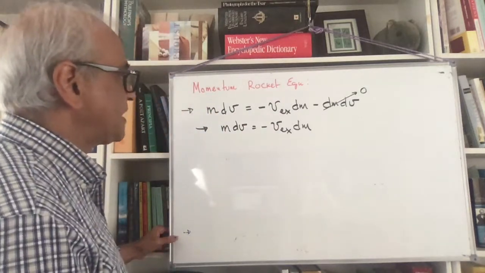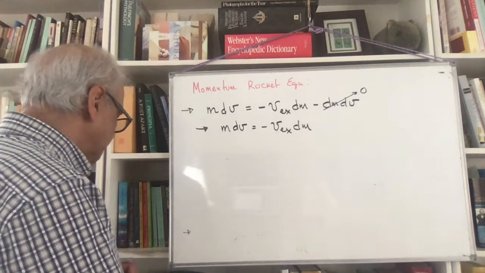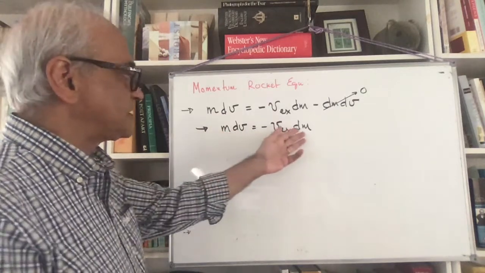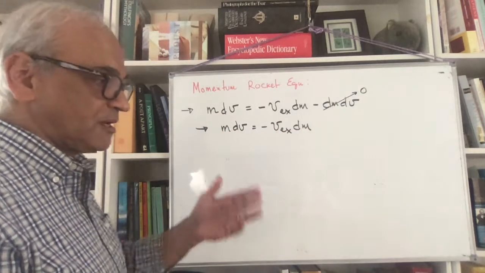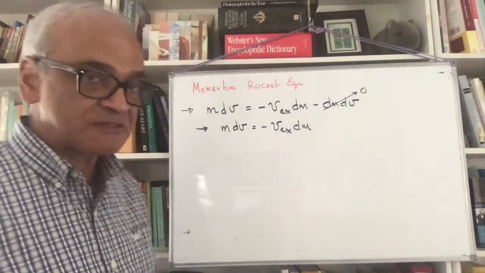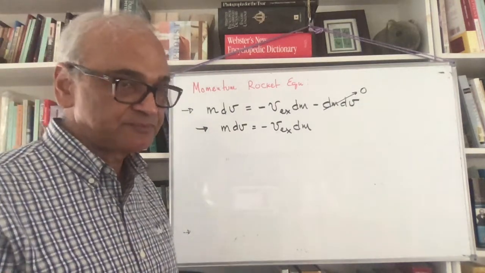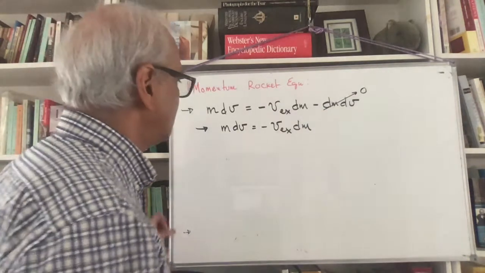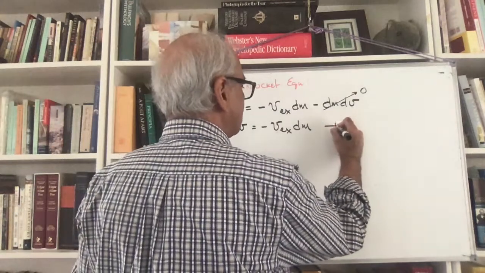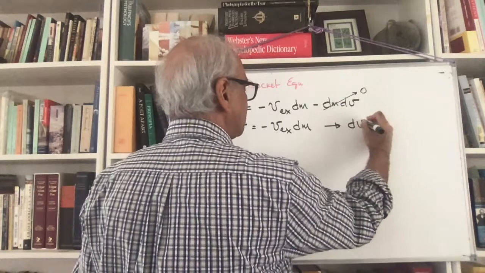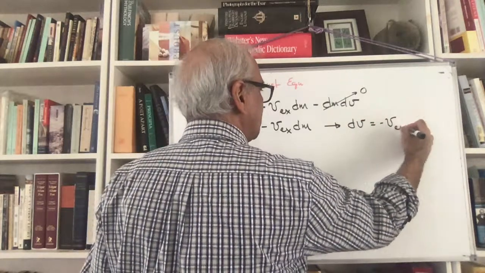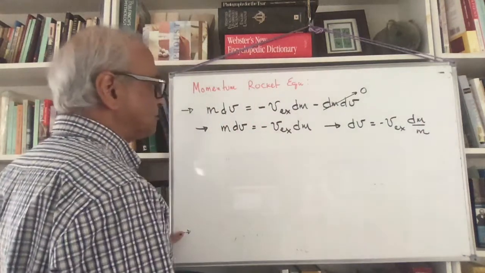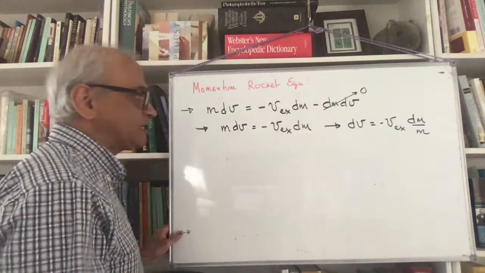So we can do several things with this. One of them would be, I can figure out how the velocity changes with respect to the mass of the rocket, because as the velocity increases, the mass of the rocket becomes smaller and smaller, right? So you can see we can do a separation of variables here. We can get dv over here, and on this side, vex dm over m. Okay, and then we just do an integration.